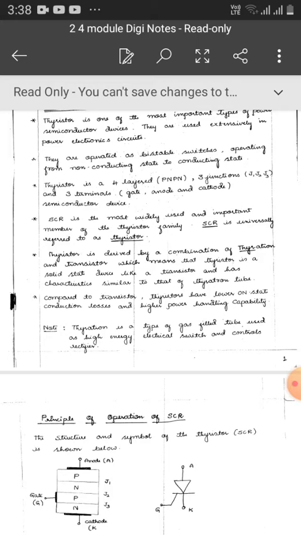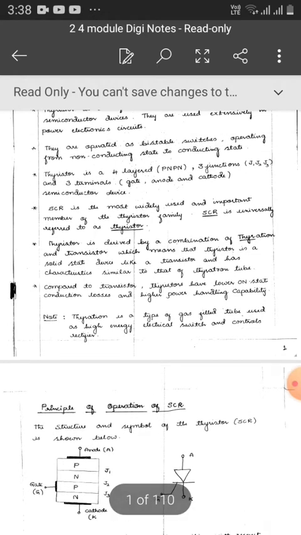Out of all these devices, the most commonly and widely used thyristor is the SCR. Hence, people also call all thyristors in general SCR. In this chapter, we will be using the word thyristor for SCR. Whenever a thyristor is written, the reader should consider that it is SCR. SCRs are mainly used in controlled rectifiers, AC voltage controllers, static switches, etc.